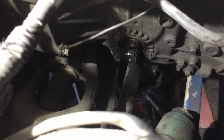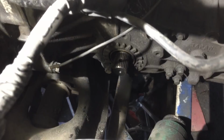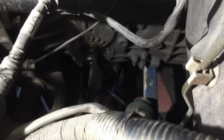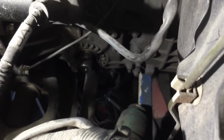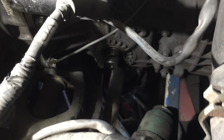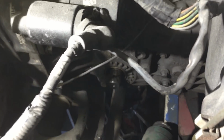Hopefully you can just see the end of the CV, the drive shaft coming out. You can see the little pin, the hole in the top of it. There's obviously a copy of that hole in that green CV joint there. So basically what we're going to do is get it on the right splines, slide it on. I'm guessing there is no sort of circlip, I'm hoping. And then yeah, we'll try and look down the hole and try and bash a pin through somehow.